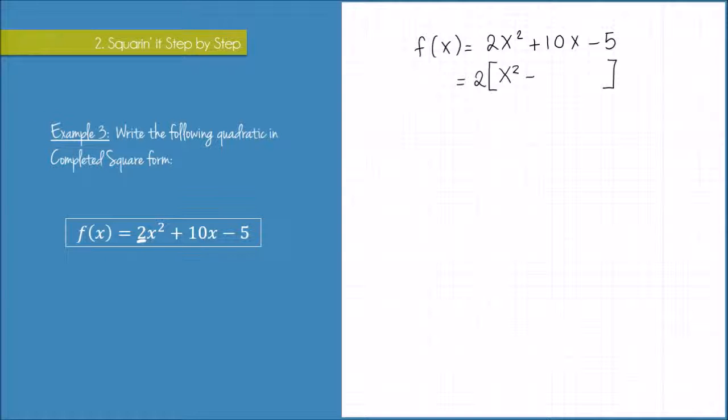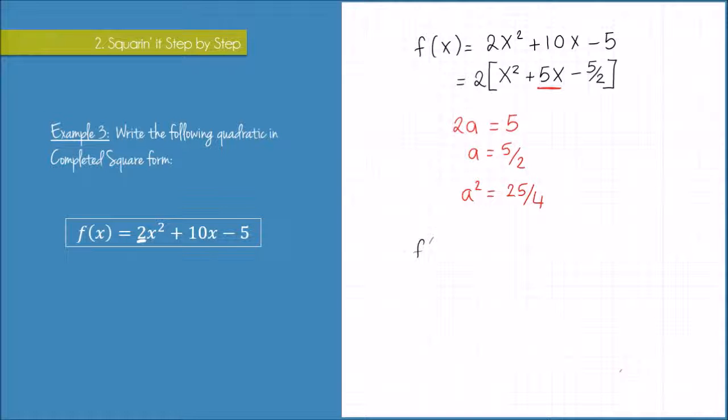So what is left in here? We're going to divide everything by 2, so we have plus 5x minus 5 over 2. And now we can use the exact same method. So we're looking at the middle term here. So we're saying that 2a equals 5. That's the number in front of the x, the coefficient of x. So a here is 5 over 2, which means a squared is 25 over 4.